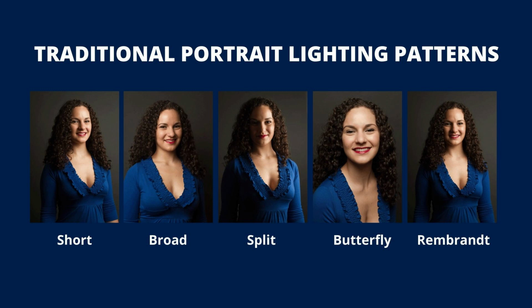Okay, so you've got the short light. The broad light is sort of the opposite of the short light. It brings the light around to the other side if the subject still has their face oriented in the same position. The broad light lights the side of the face that is showing more surface area towards the camera, and the short light does the opposite. Now, this split light is just what it sounds like. It splits the light and shadow in half across the subject's face.